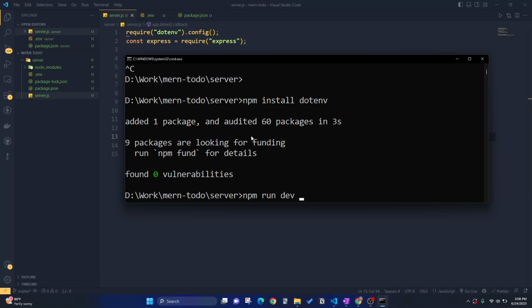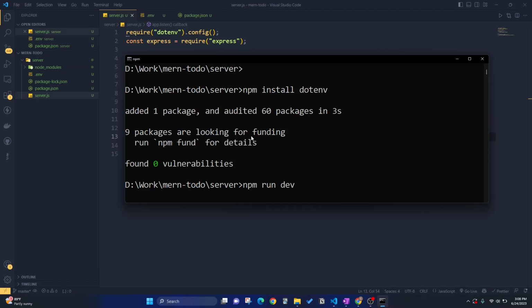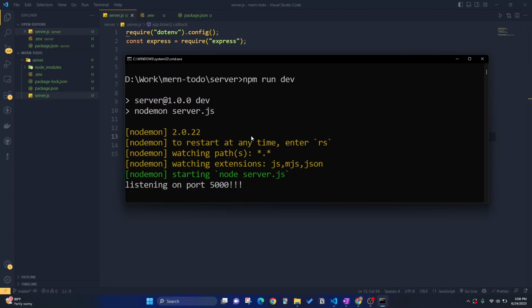So I will run our server again, and you can see we will print listening on port 5000. That means our port declared in the environment variable is taken to run our server.